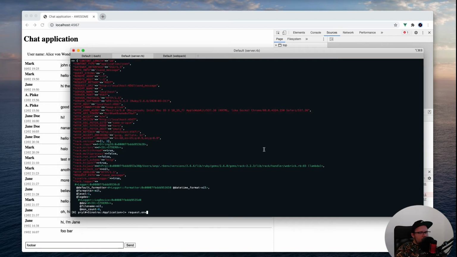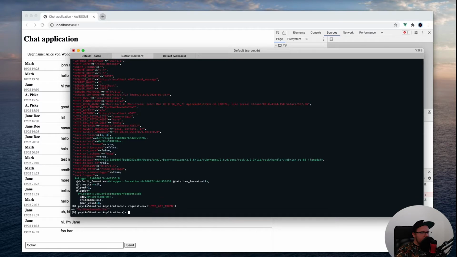Anyway, the way I have to access that header is by making HTTP, and so the pattern is that it takes all the headers and puts them in uppercase, replaces the dashes with underscores and prefixes it with HTTP underscore.